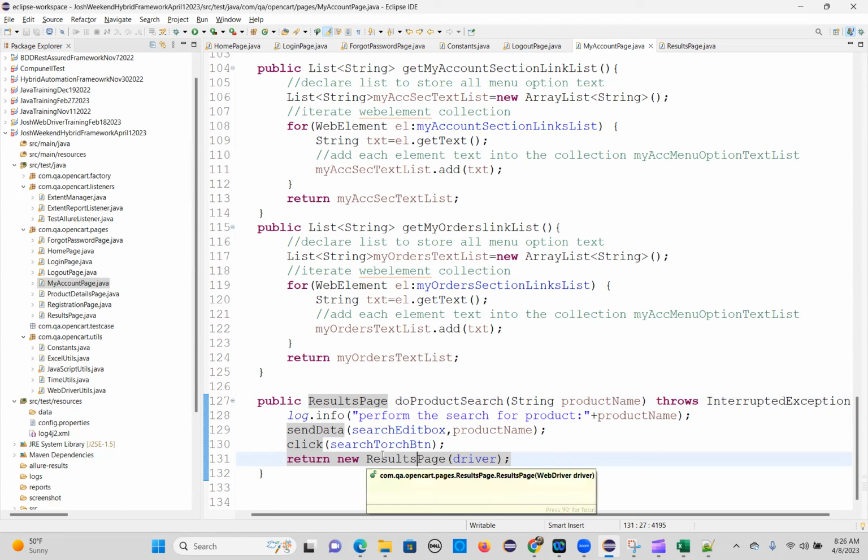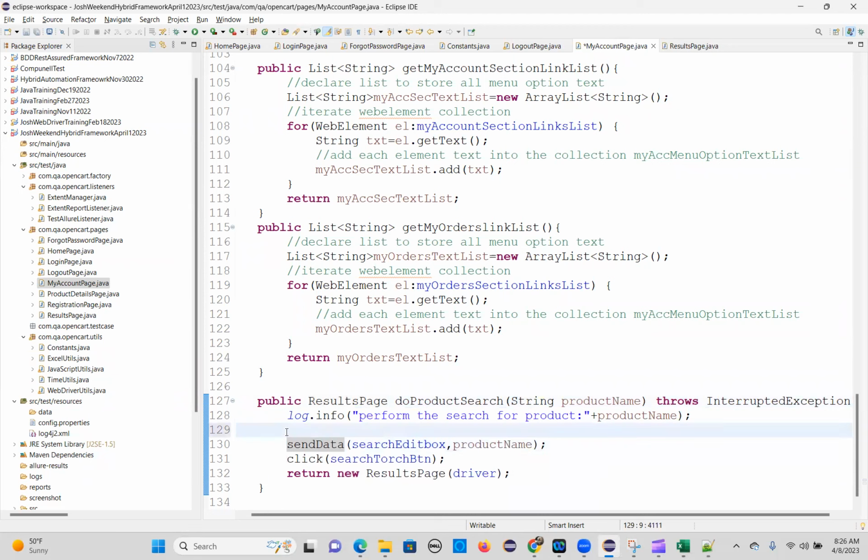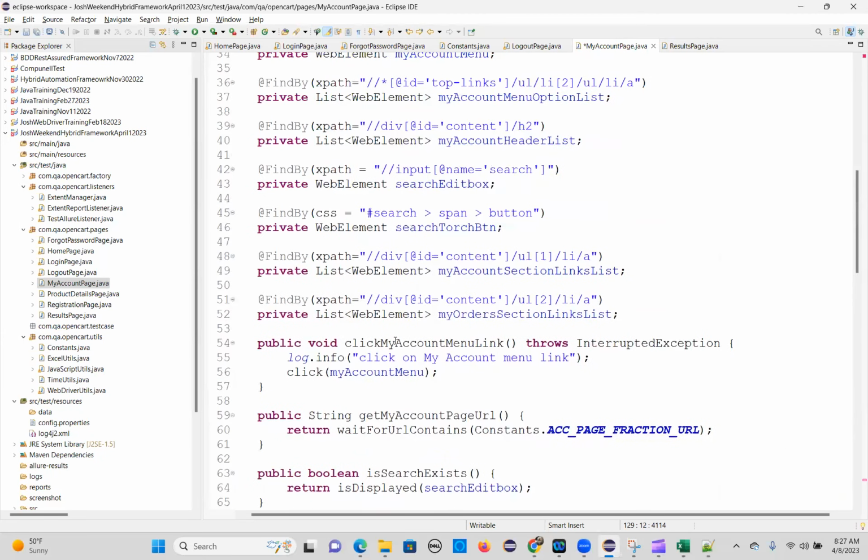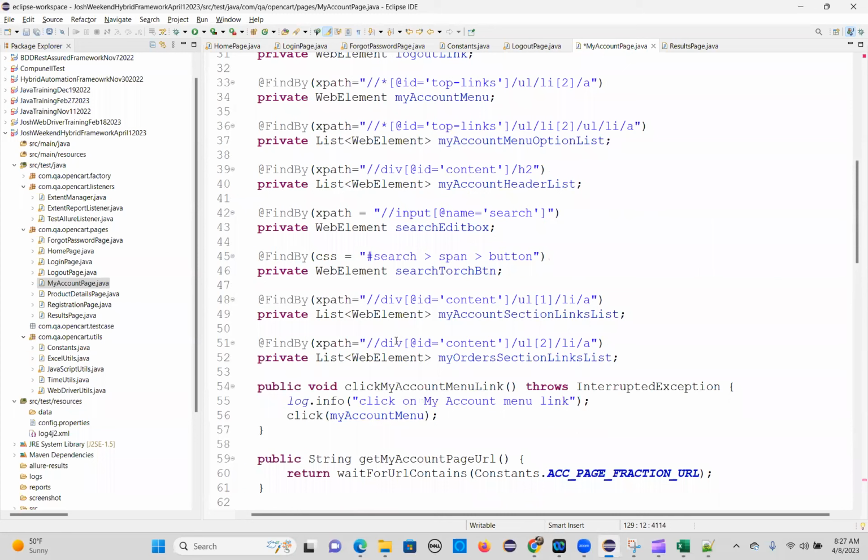Okay. So any questions? I have a question regarding one of this list expat. Can you go up to many expat, sir? See here my account section list.